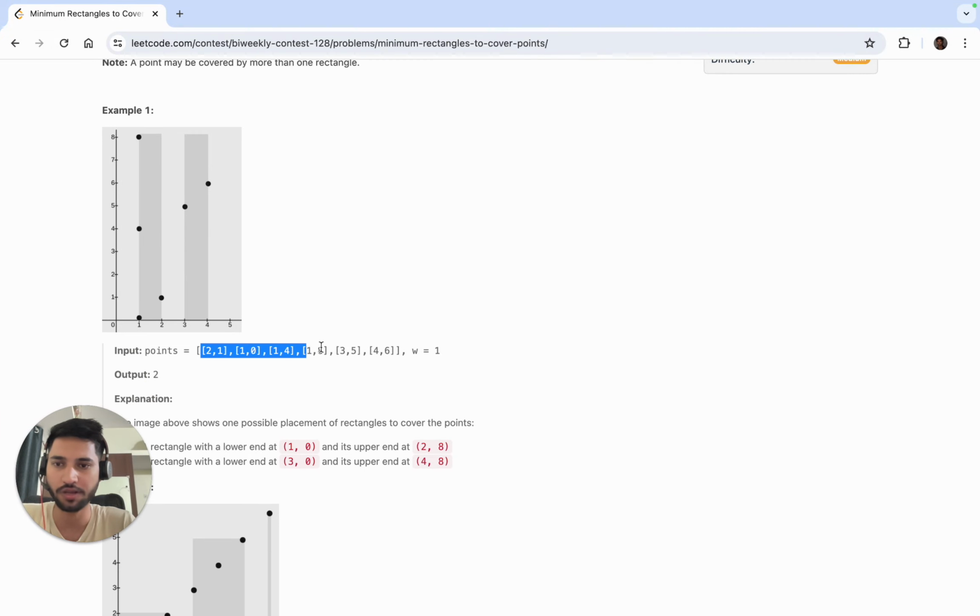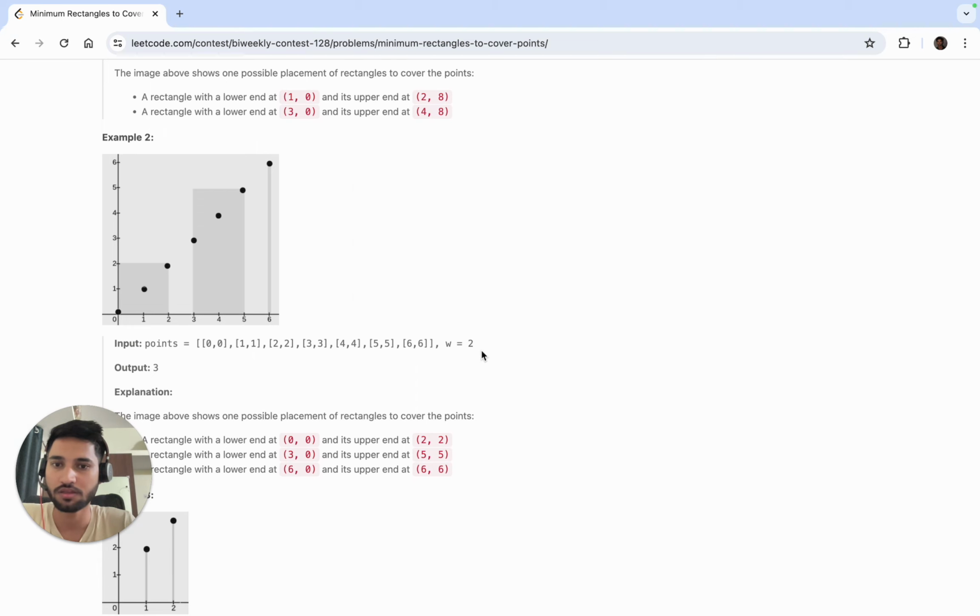We're given these points and they have been mapped on this diagram, if you can see. We create one rectangle from x1 is 1, and w is 1, so we can only create rectangles of width 1. This rectangle will only go till 2, so we can cover these many points. From 2 to 3 we don't need any rectangle because there are no points, and these points are already covered. So we start from 3. We start a new rectangle till 4 as the width is 1, and we cover all these points, so we have only 2 rectangles.